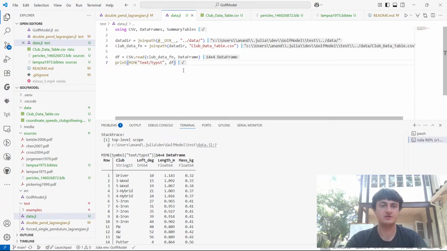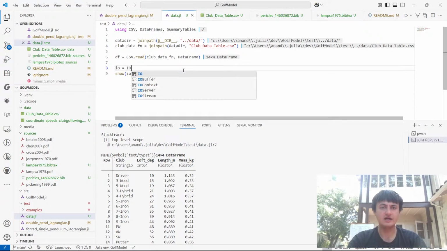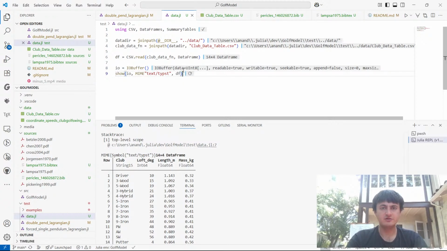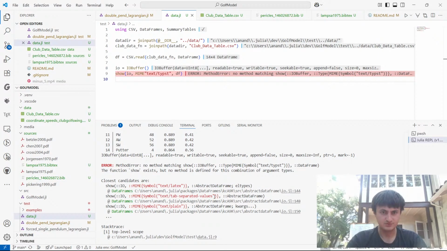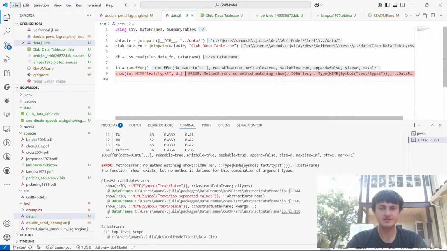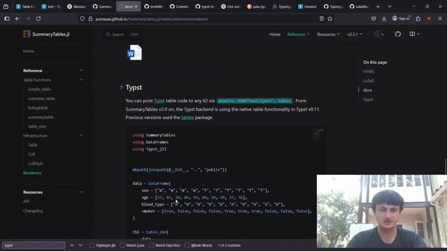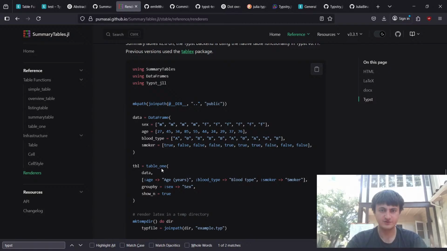Okay, so let's just do this. If I do IO is equal to, what is it called? IOBuffer. And then I show this into here. Bro, why are they lying to me? I think it's because I have to do some conversion. See data, and then we have to do table 1.